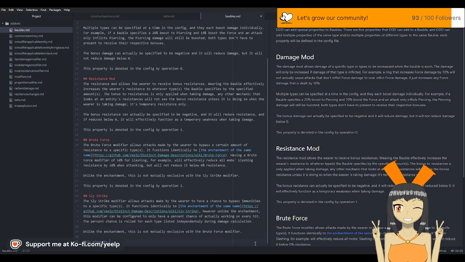This property is denoted in the config by operation 3. Very good.